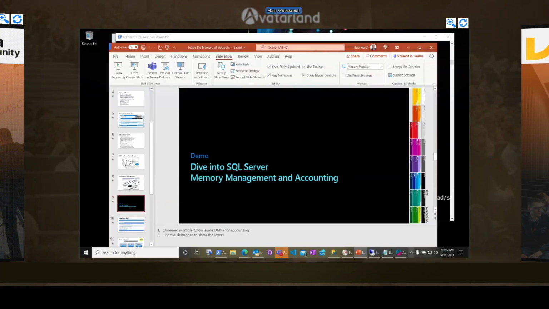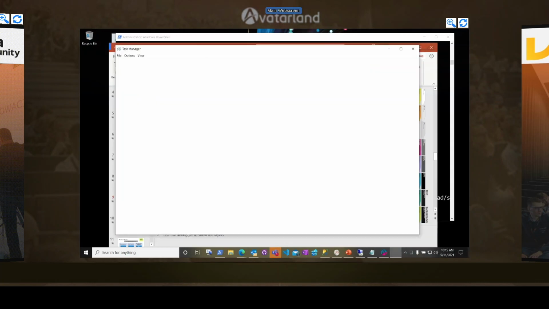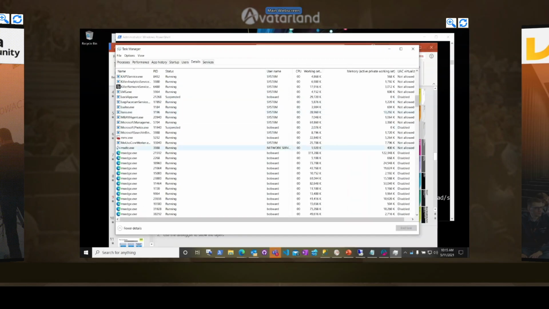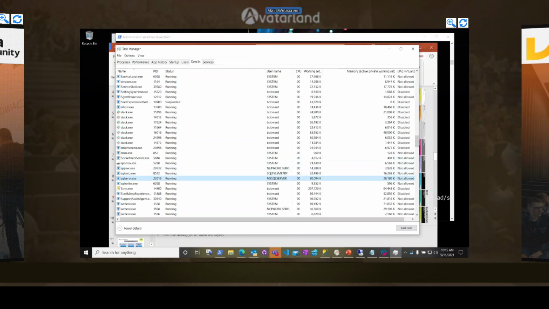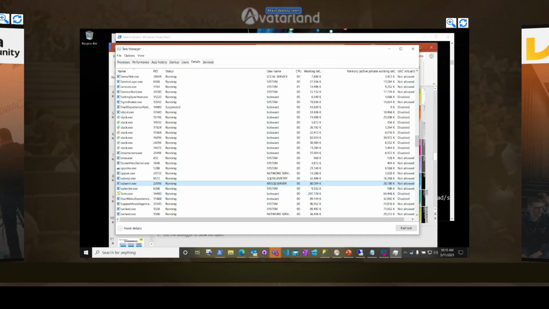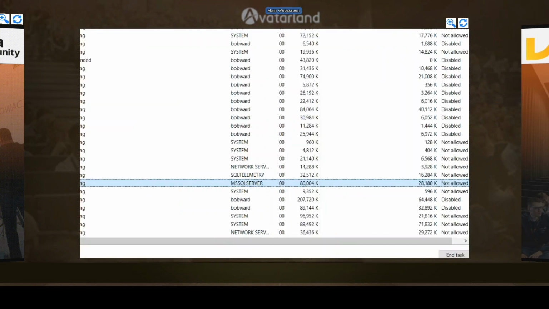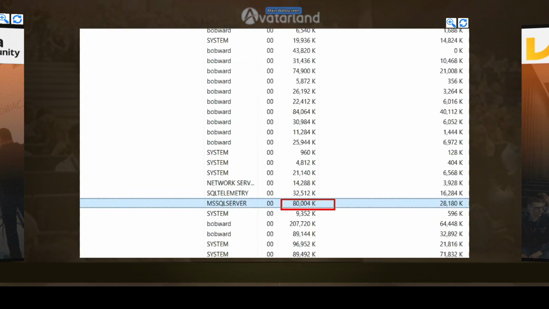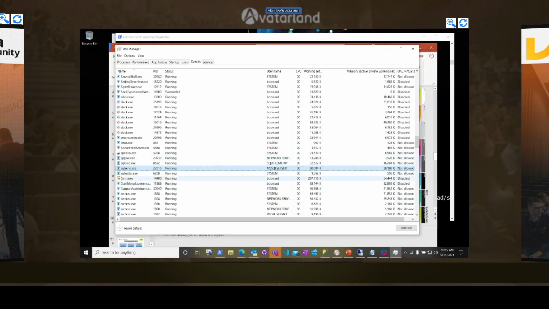Okay, so let me go over here. Let me exit this because I want to also bring up Task Manager. How do I get a Task Manager here? I'm going to bring up several things and I'll walk slowly through this information. So let's get to SQL Server here. Now I've started SQL Server, and you'll notice here is the working set for SQL Server, and it's not all that high. It's around 80 megabytes for the working set, and that's because I'm using this locked page model.